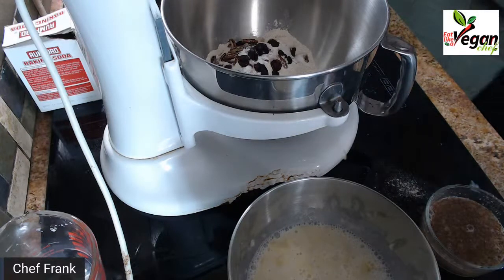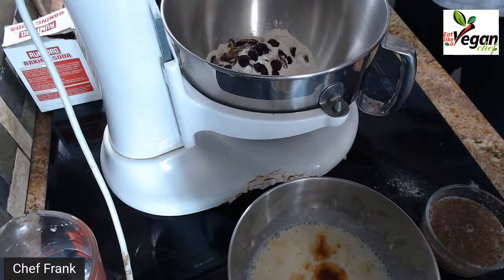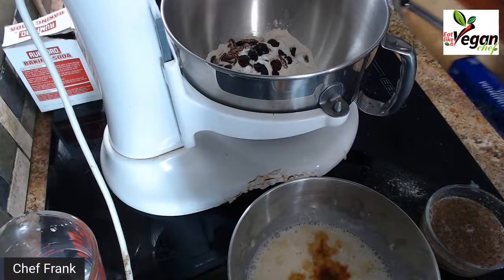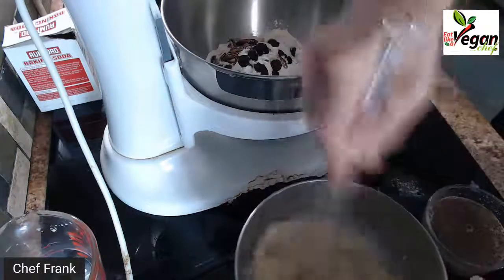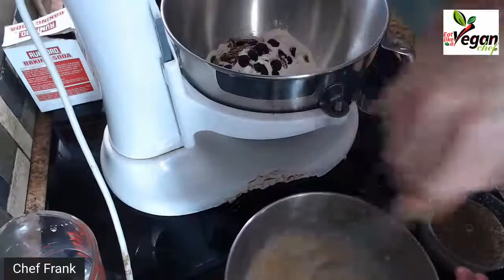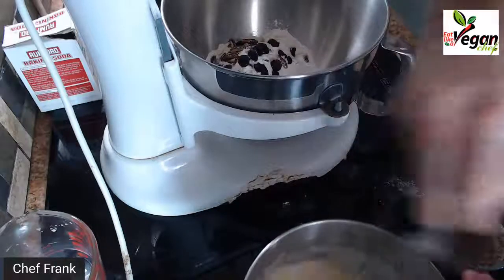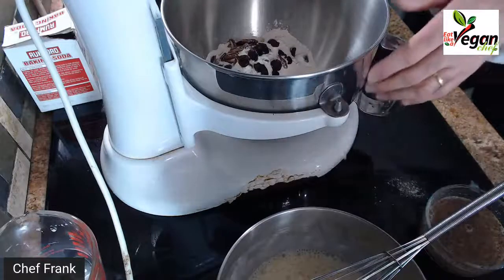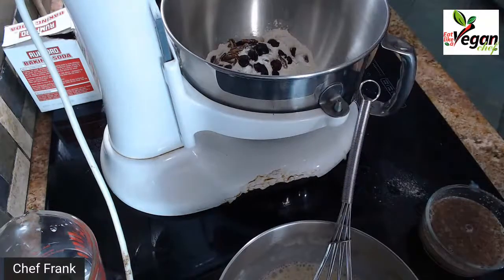I'm going to add one and a half teaspoon of vanilla extract. Actually, that goes into the bananas. So you can tell that I mix my dry ingredients and my wet ingredients separately. And once I have all my dry ingredients ready, all my wet ingredients combined, that's when I combine them.